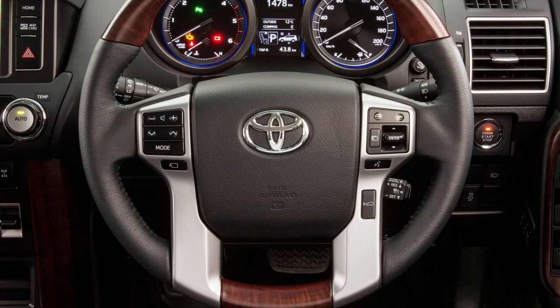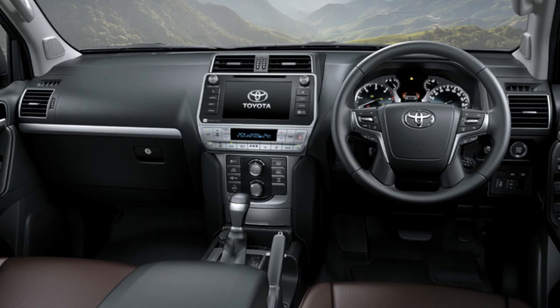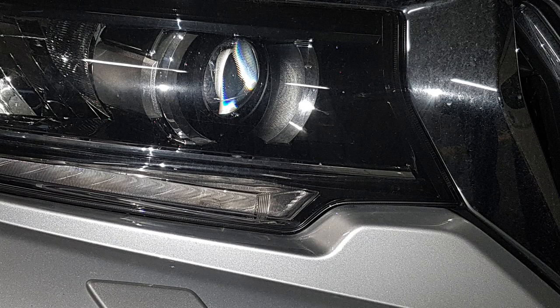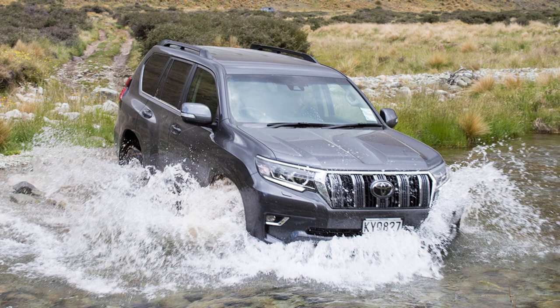Lastly, price. The features the car offers — the value — will supersede the price. For the Prado we have a range, not just one model. This top-of-the-range model is the VXL. As you can see, it has a cooler box — so if you're traveling with family and want to keep milk or beverages cold on the road, you have that. We also have a lower version called the TXL. The price ranges from 9.9 million up to 13.5 million.